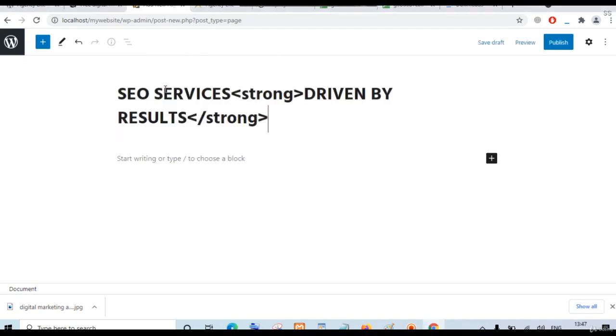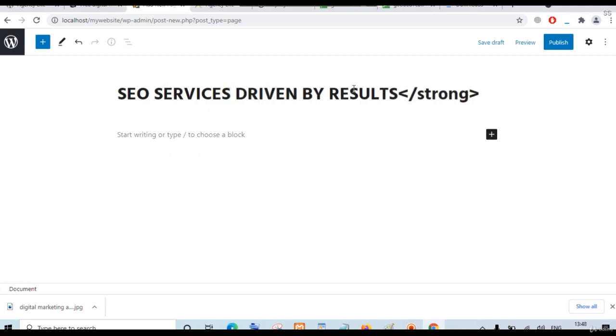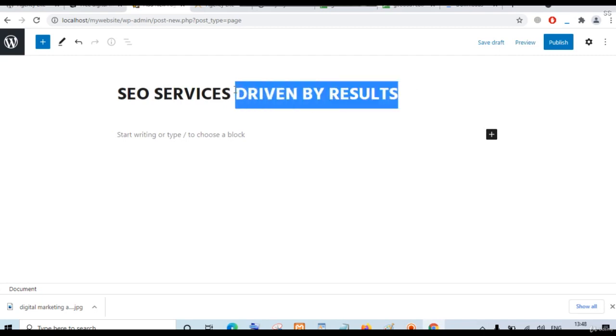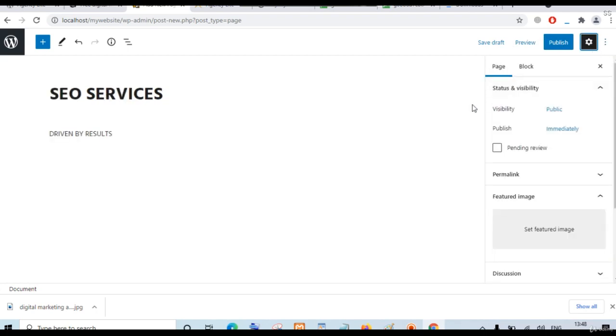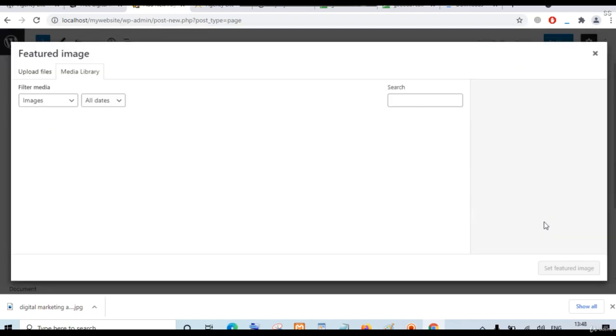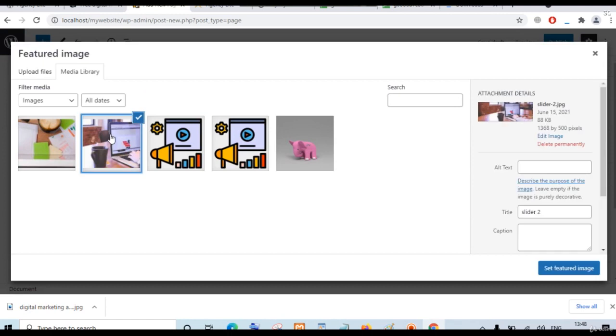In slide 2 we are going to write SEO services driven by results. Driven by results will be in the content part, and SEO services will be written here. And now we have to click on settings, and set a featured image here also; this second image will be used as the featured image.